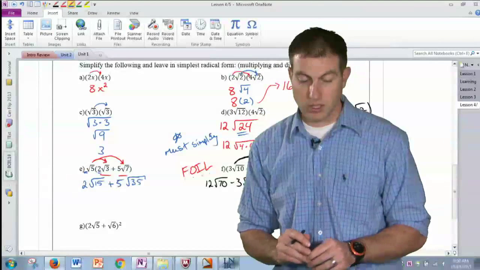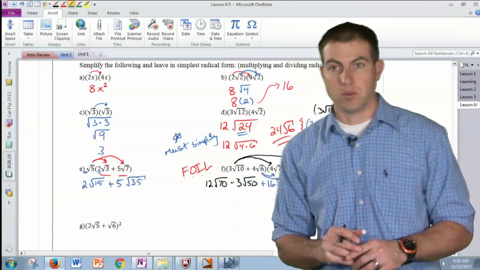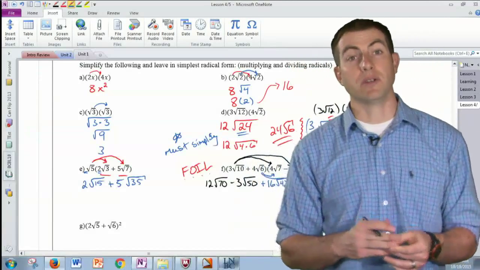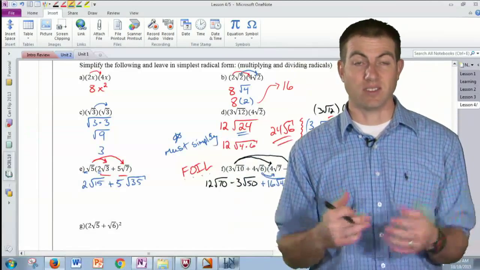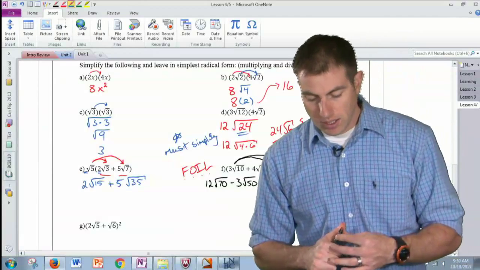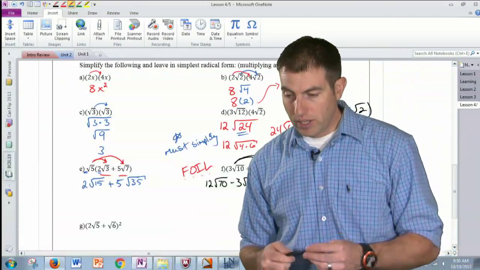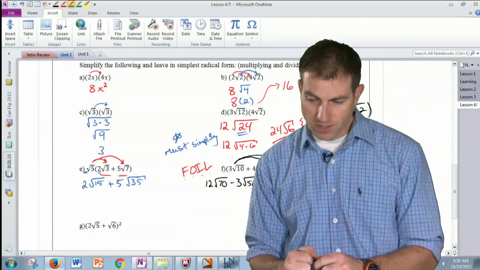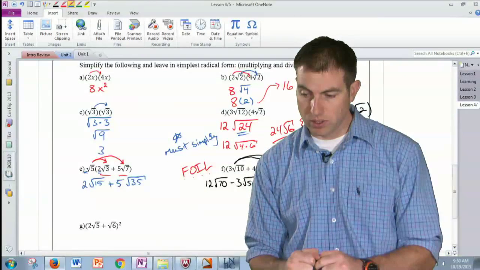So hopefully you guys remembered how to multiply those types of things, and normally you would have seen them with maybe X's and Y's, but now we have radical signs in there. So at this point I need to figure out if I have any perfect squares I can simplify. So 70, are there any perfect squares that go into 70?